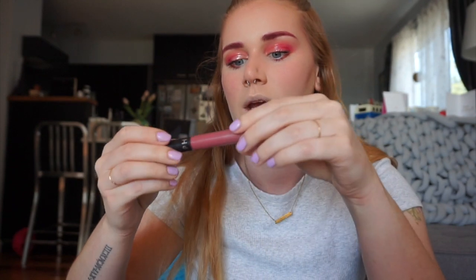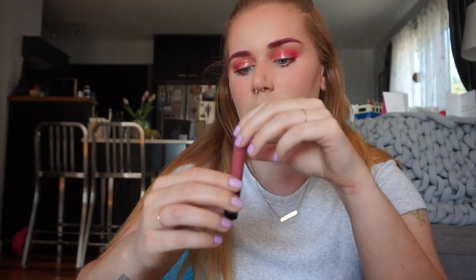I'm using the Milk Kush Mascara, which I really like — it has marijuana in it. Okay, I'm going to be using my... I gotta stop saying holy grail, that's annoying. This is the lipstick that I literally wear like every single day. It's the Sephora Cream Lip Stain in Marvelous Mauve — I think it's number 13. I feel like this is universally flattering; it looks good on everyone. I think I grabbed one of my empty ones. I've bought this like four times now. It's just so pretty. I love that the one I grabbed for the thing it's actually used for is the shittiest one I own.